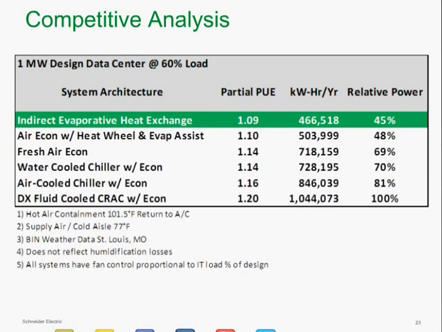You can see that the heat wheel also does quite well, as does outside air. And then there are lots and lots of other ways to economize. I think certainly water-side economization is very prevalent for chiller plants, and also a pretty efficient way of achieving economization. But I think this snapshot gives you a pretty good idea of how the various technologies and products stack up from an efficiency perspective.